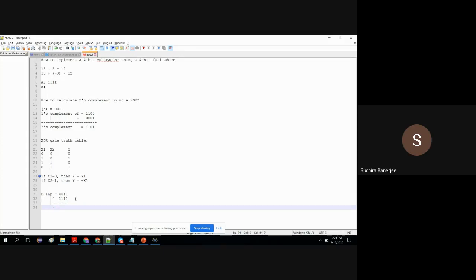The result will be 1100. Let's make it x2, and we write it this way: B input bitwise XOR x2.